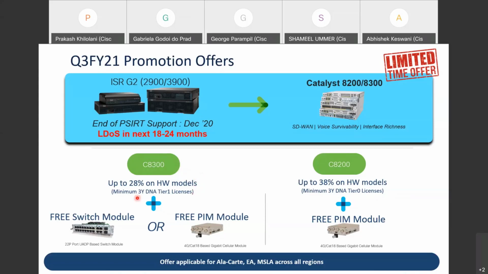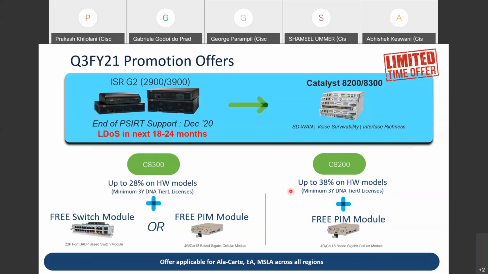This assumes that you buy a 3-year DNA tier 1 license, which means a license that is up to 100 meg. In this case, you get either a free switch module or a free pluggable interface module, which is essentially a 4G category 18 LTE module.